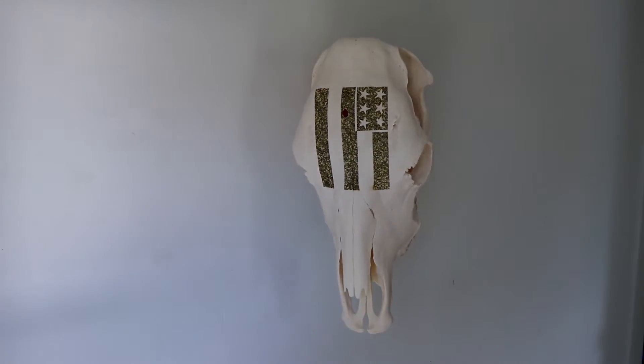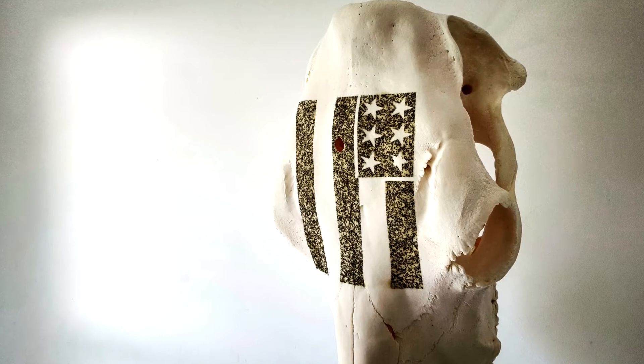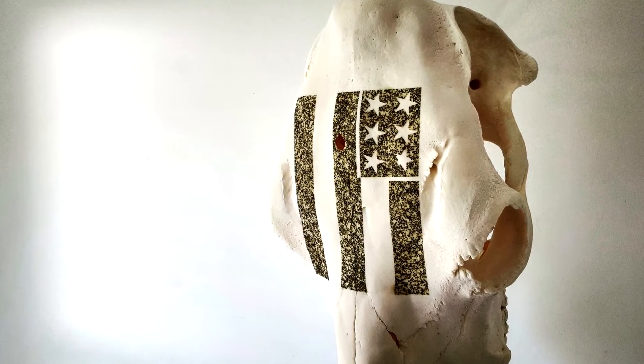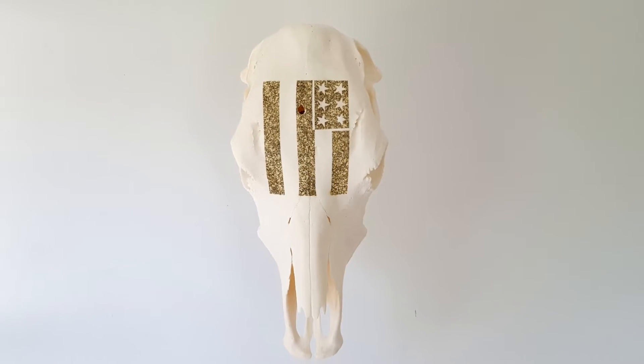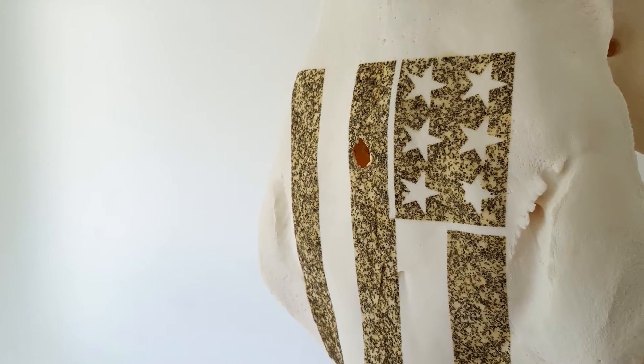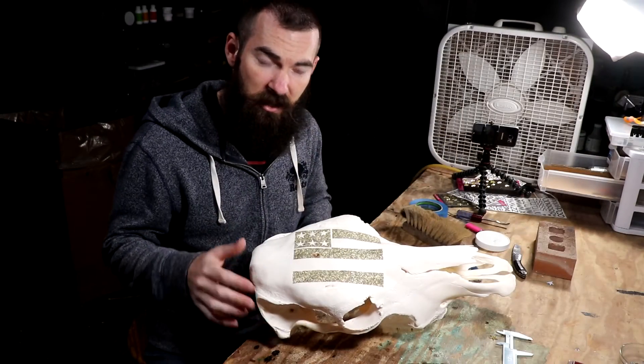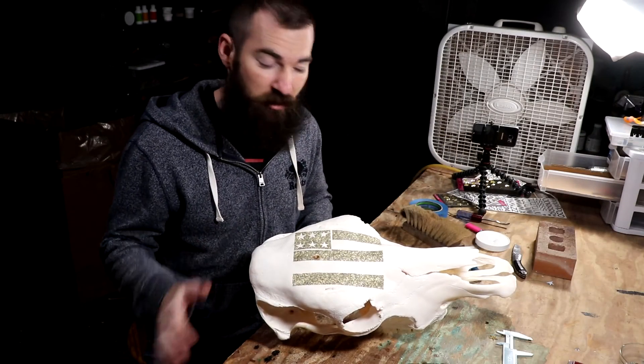As you can see, I love how it turns out. I would shoot it with maybe just a light coat of matte finish clear coat spray just to kind of lock that in there. And if you want it darker, you can go back over it again before you remove the tape and do another burning of the gunpowder — that does make it darker. I personally like the look how it is right here.